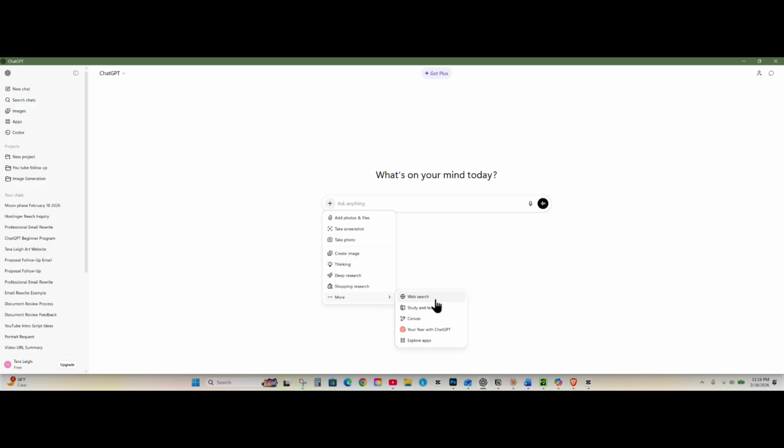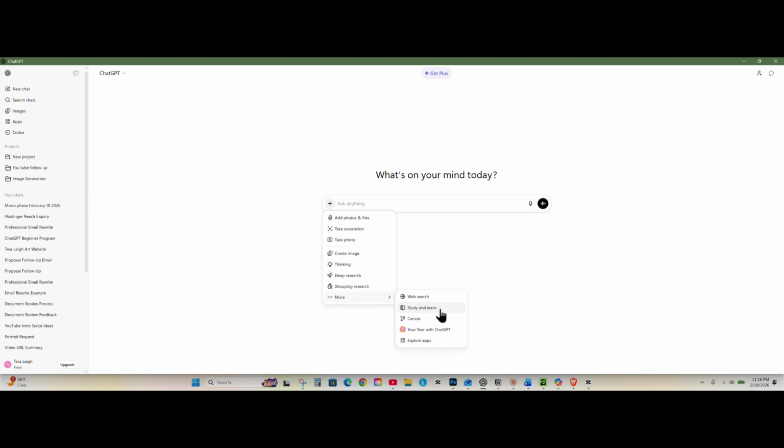So if you want something that is very new, or something that's currently in the news and you want answers about it, or if you want to know the hours of a business and you're afraid it might have changed, this is the kind of thing that you're going to ask it to search on the web. I don't believe the answers you're going to get back are solely from the web, but it's going to go there first. Study and learn is for when you want this AI to teach you something, in essence.